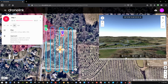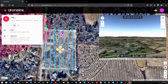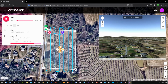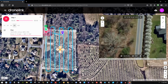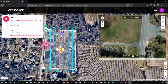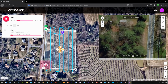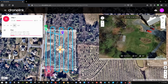It's headed for 160 feet, currently at 89. When it gets to 160 feet, it will start moving. Here it is, and there it goes. And it goes up there, turns the gimbal down, so the camera's down, and it starts running the tracks to map this grid. There's the landlord's house. It makes a turn.